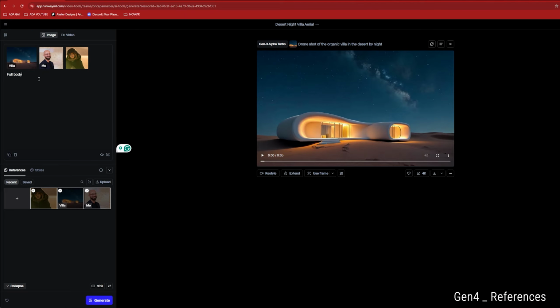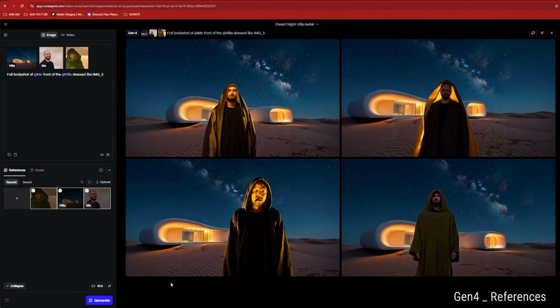And what's interesting here is you can actually rename those images. So you can see here now I'm writing full body shot of me, and I use the @ to refer to it, front of the villa. Because I renamed them, I can refer to them. And I think it would work better than just writing image 1, 2, and 3. So having the @ works better. Now that's the result. Not quite there. So I'm just saying maybe I need to describe a bit more the body because it's a full body shot. So I'll put a reference image that shows the full body shot from Dune.